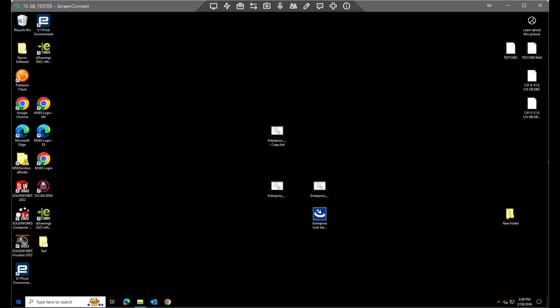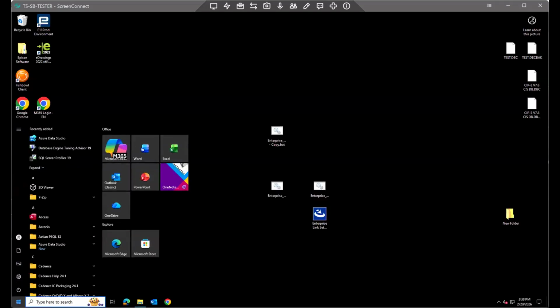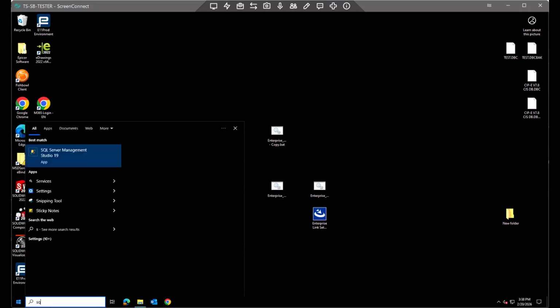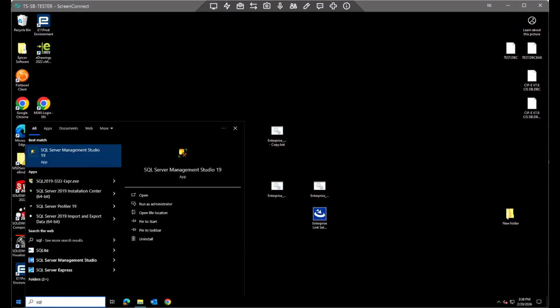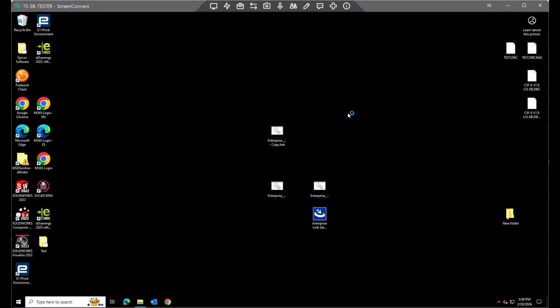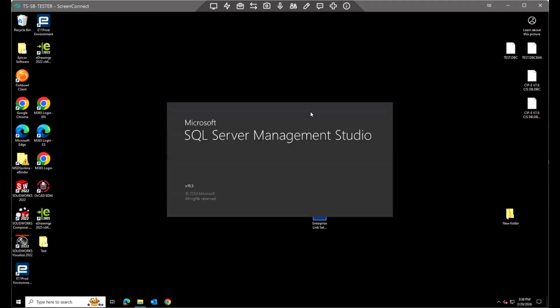So I ended up having to do a full version of SQL Express, essentially 2019. And then I put SQL Management Studio on it. And from here, this is kind of how I got around doing the ODBC connector to it. But I don't know if this is going to be sufficient for them to run. I don't know how Power BI is going to query it because it's a linked server.